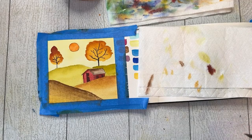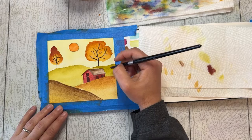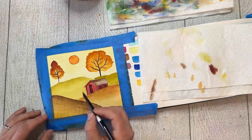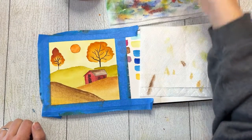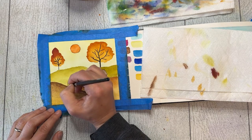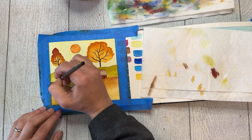All right. And I think I'm going to add just a tree over here. Am I? You know, I think I might add a bush here actually, or something there. Let's rinse our brush off. And you know, I'm going to take this burnt sienna color actually, or no, this raw sienna color, this kind of like wheatgrass color, and I'm just going to create some long grass here.